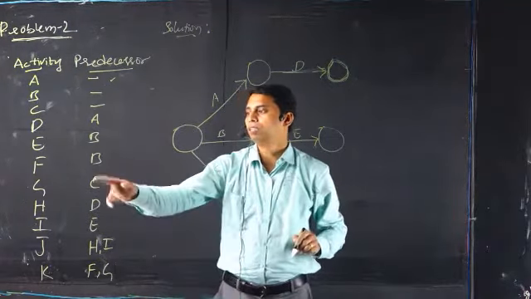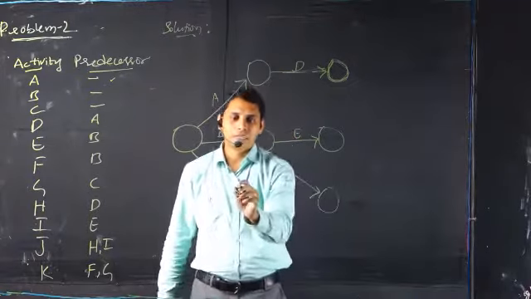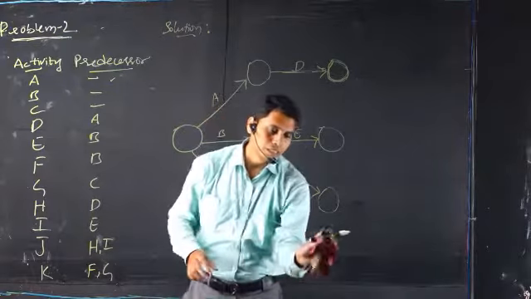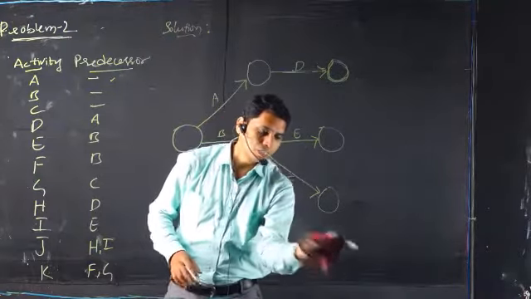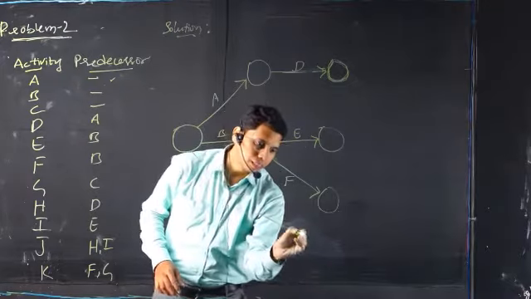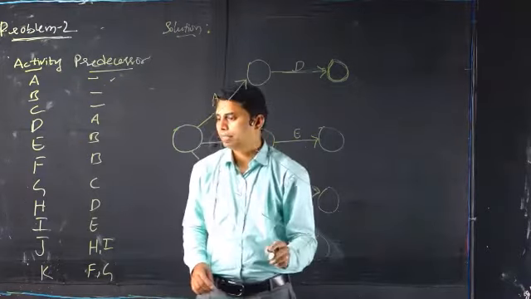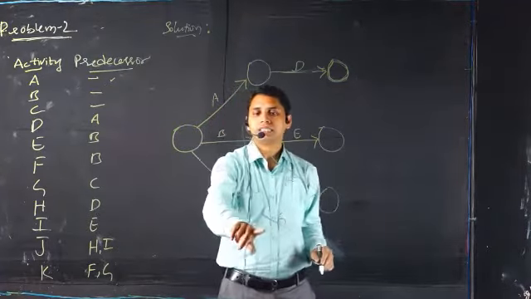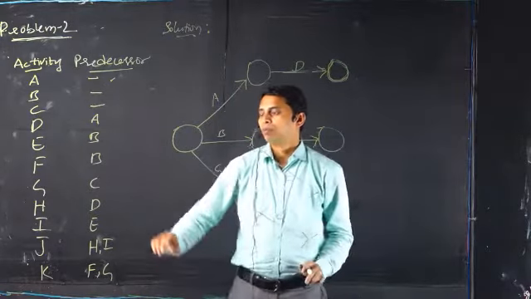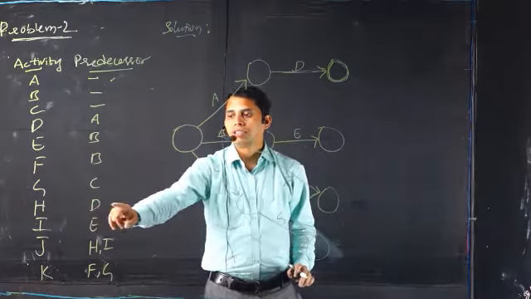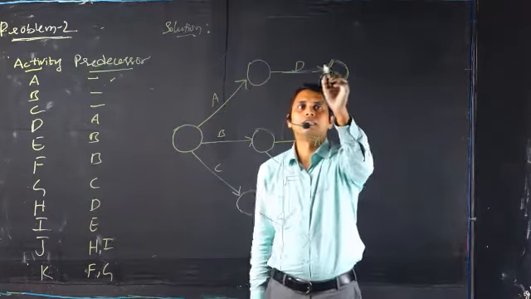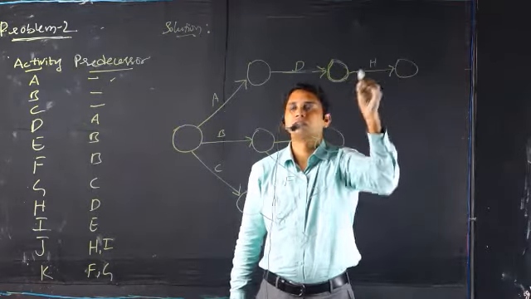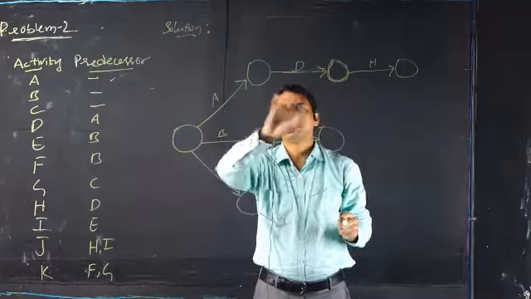Now for G, C is the predecessor. Again for writing G, we should see that there won't be any curves in the network, as we know. So let's write a straight line like this for writing G. Okay, G. So for activity G, C is the predecessor. This is fine. Now for activity H, D is the predecessor. Again look here, D is the predecessor. We should write down H here. So for writing H, D must be the predecessor, we ensured.